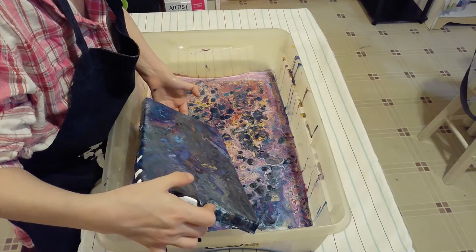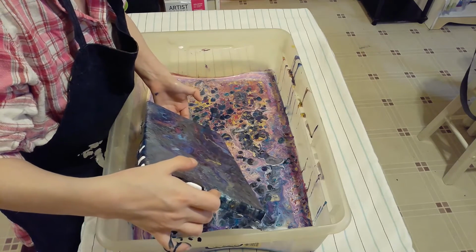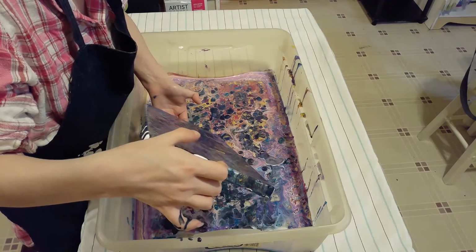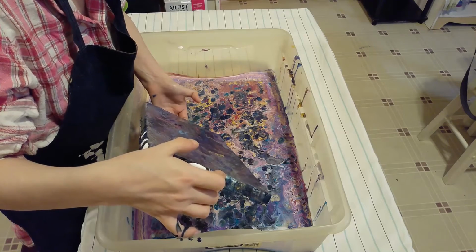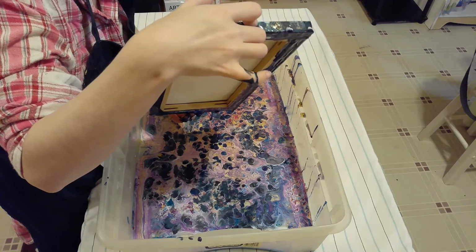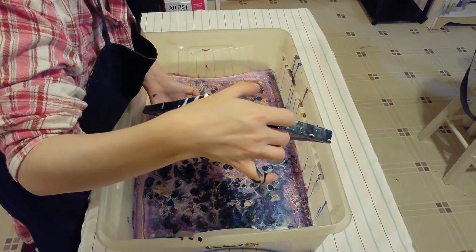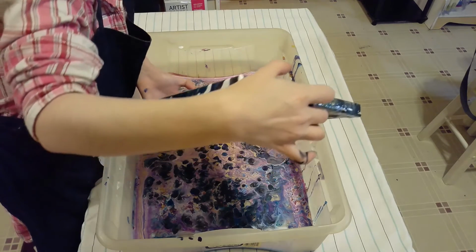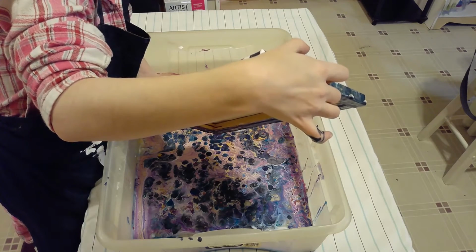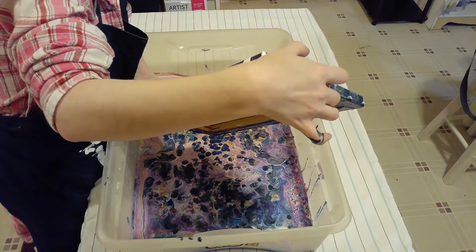I will say that I have much better, easier luck. It goes a little faster when I put my gesso, or my pouring medium, on my canvas first. This is taking a little bit more time with it not having the pouring medium on there first. I'm really sorry that you guys can't see it from this angle. I'm almost done getting this corner covered, and then we will flip it back around here for you so that you guys can see it. I don't know why this one corner is just not wanting to cover for crap.